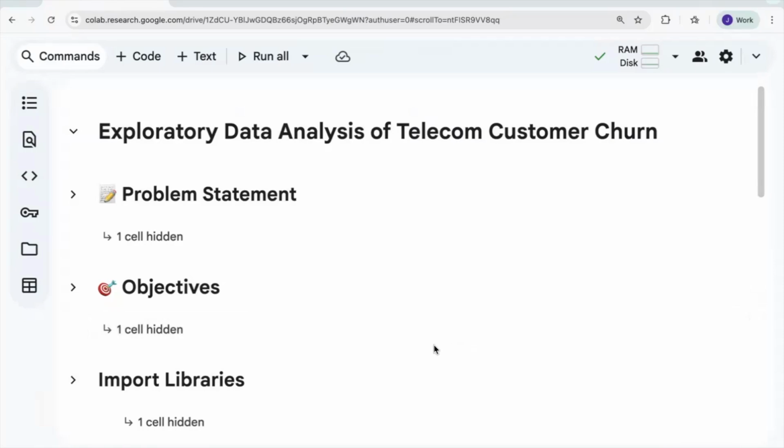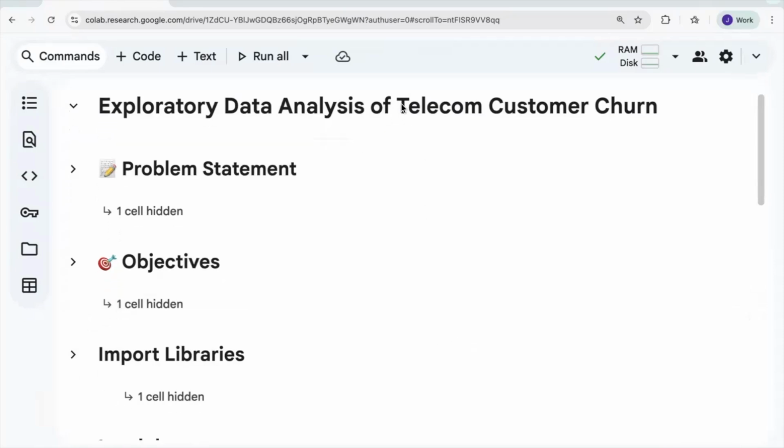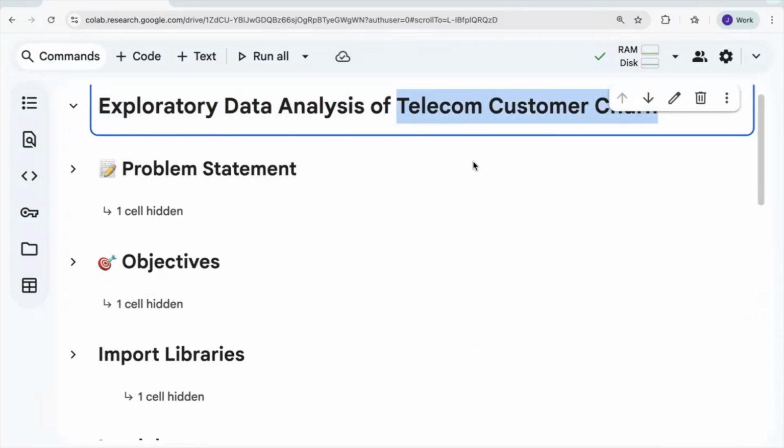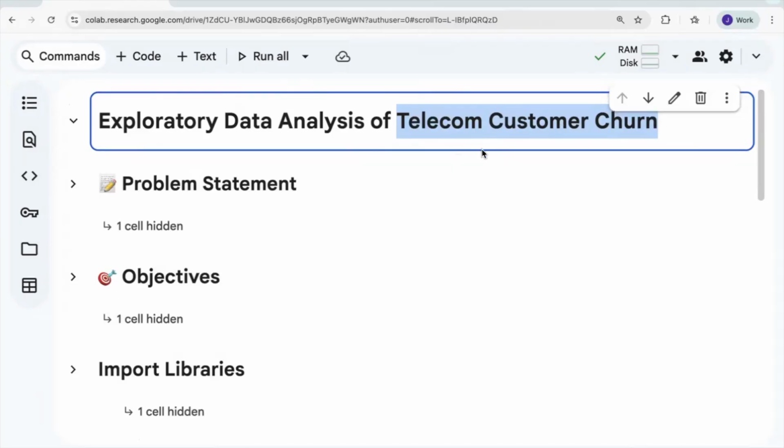So usually when you are working in a company, let's say for example you are working in a telecom customer care company, you want to understand which customer is going to leave the company or not, or which customer is moving out of your service. Whenever you start with exploratory data analysis, it's all about exploring your data using the different tools and skills that you have studied so far. So I'll explain our different steps.